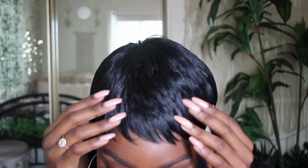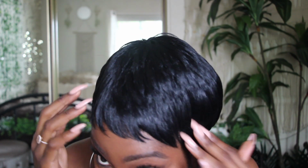I think the style is just so cute, but it's barely hanging on. And I honestly don't have my hair braided down or even flat. It is a little puffy right now. I suppose if I took the time to really get my hair as close as I can to my scalp, this would look normal. I think they did a good job of making it at least look realistic, because I like the cut. This is where it gets real sketchy.